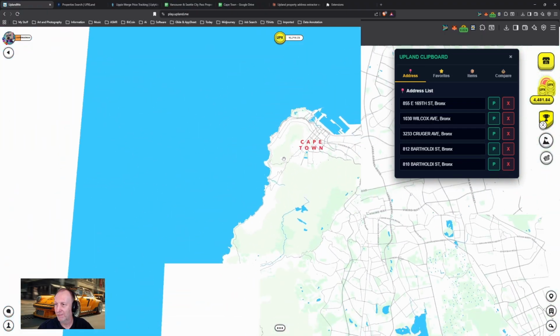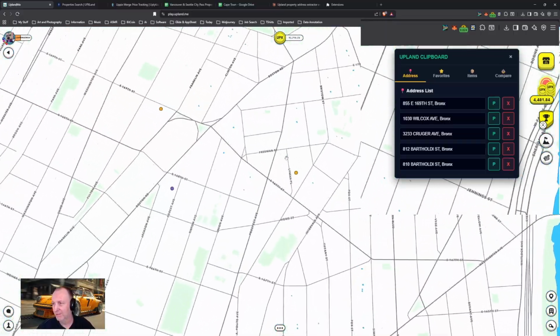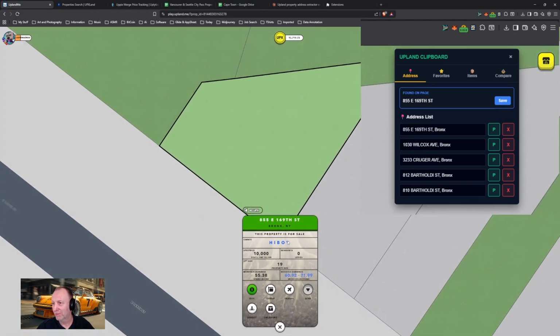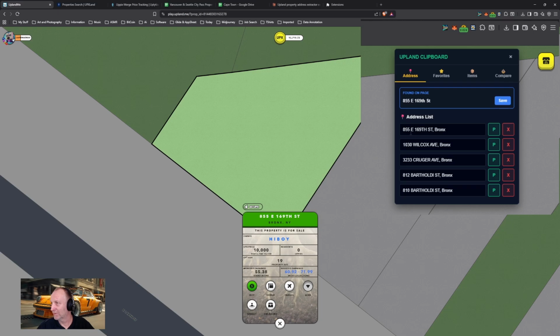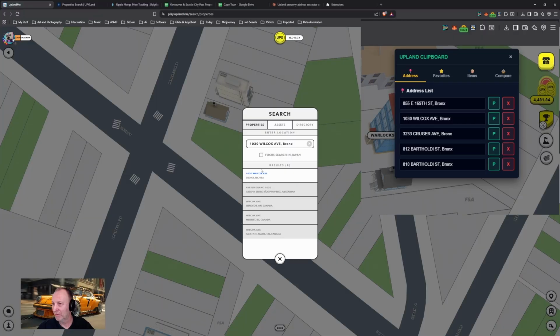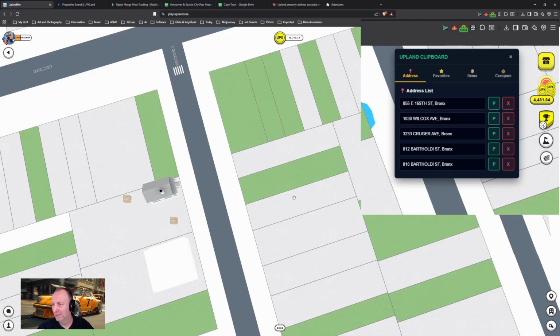Click on the address, and Upland takes me over to the Bronx. And there we go. So that's the first one, 855 East. So that's this one. So if I were to click on the second one, let's say I bought that one now, and now I'm going to the second one. And now I buy this one, and then I do the same for the third, fourth, and fifth. And it's much easier than having to write down everything, copy it into a spreadsheet, whatever. It's just meant to speed things up.